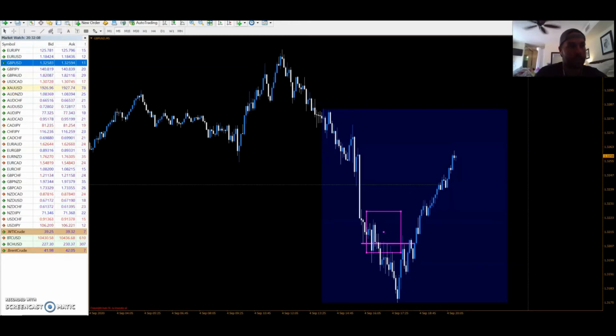I actually got in on the second one because of this candle right here. You can see it pushed all the way down, but buyers pushed it back up. So I had a long wick showing some rejection in this zone, and it did push back. I got in on this candle right here, the second break of that. You could have waited for the break of this, which would have been even better. You could have got in there and used this as your stop. It would have been close there.